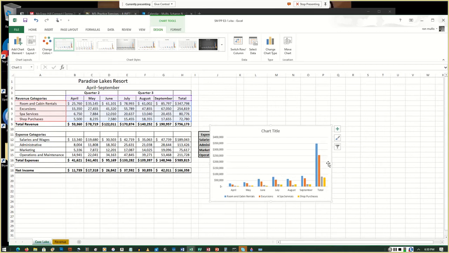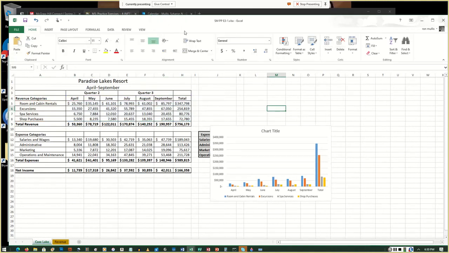Another way that you know that you're on the chart is that two new menu options show up. You have Chart Tools Design and Chart Tools Format. Once I click off of the chart, you see that those two menu options disappear. Once I click on the chart again, you see they come back. So that's how I know that I'm selecting the chart.